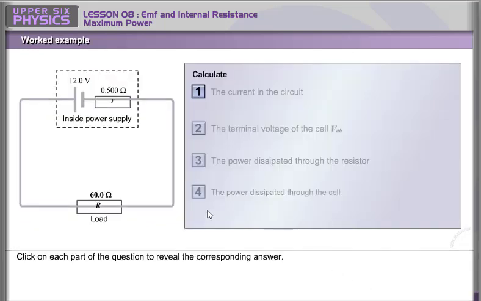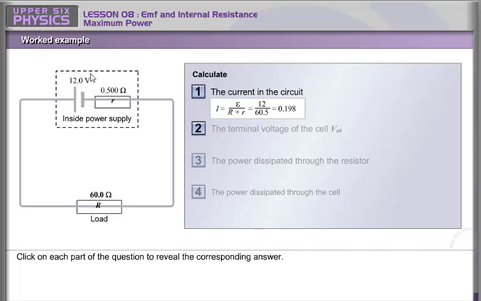This is an example of a question. Current in the circuit. So how to calculate the current in the circuit? We can directly use the equation just now. If we have this kind of circuit, consider the small r and the big R; it is equivalent to this. So remember this equation: to find the current in the circuit, I equals epsilon over R plus r. Epsilon is the EMF.